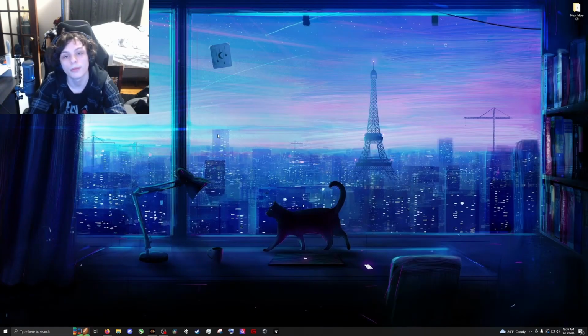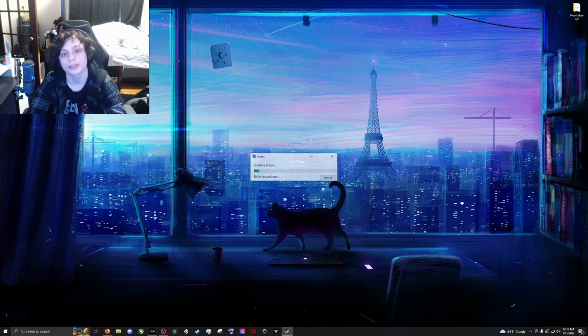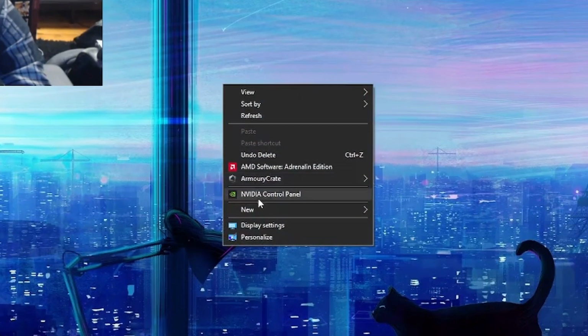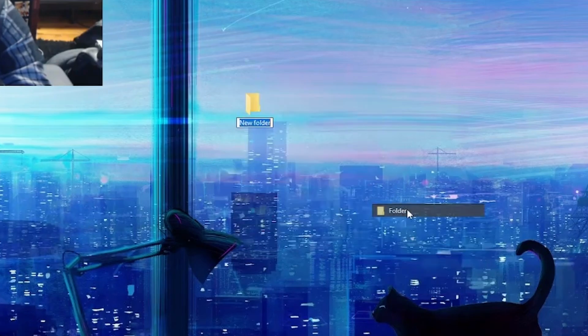So the next part might worry some people because it does get a little bit confusing, but I'm going to go really slow about it. So this is the process of downloading Smappy itself onto Steam/Stardew. So the first thing you want to do is right click, hover over new, go to folder, and click.